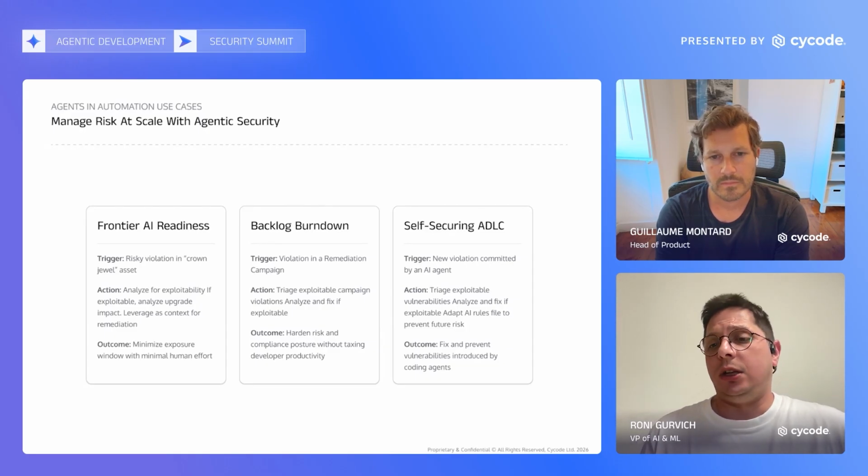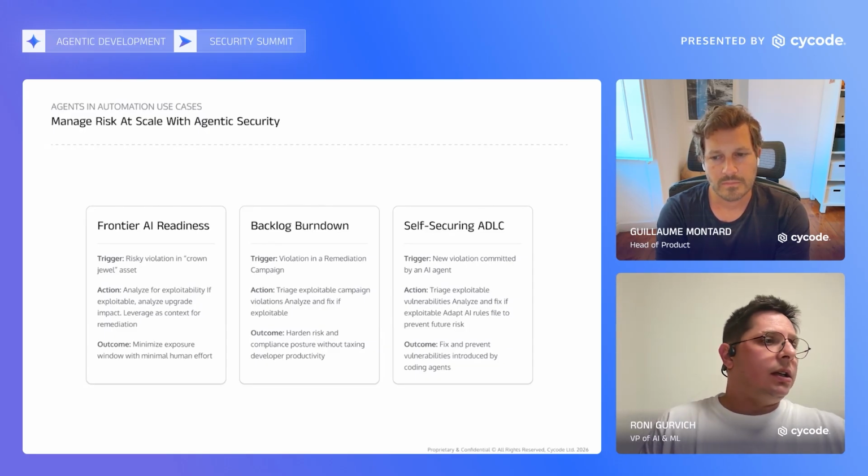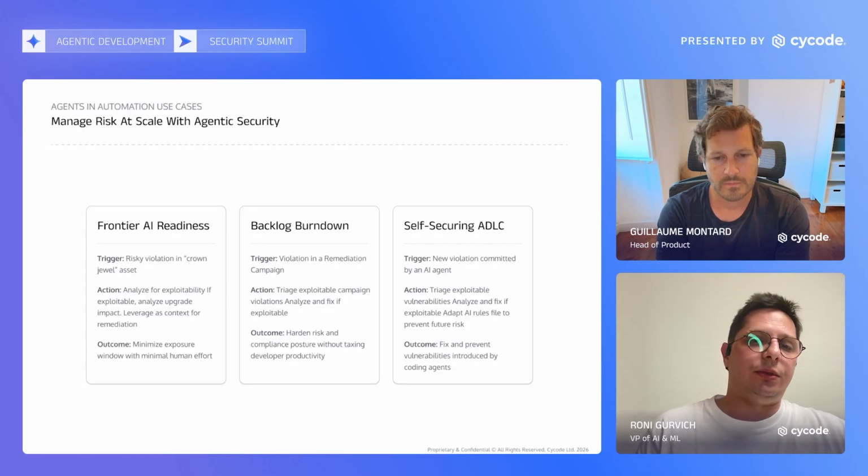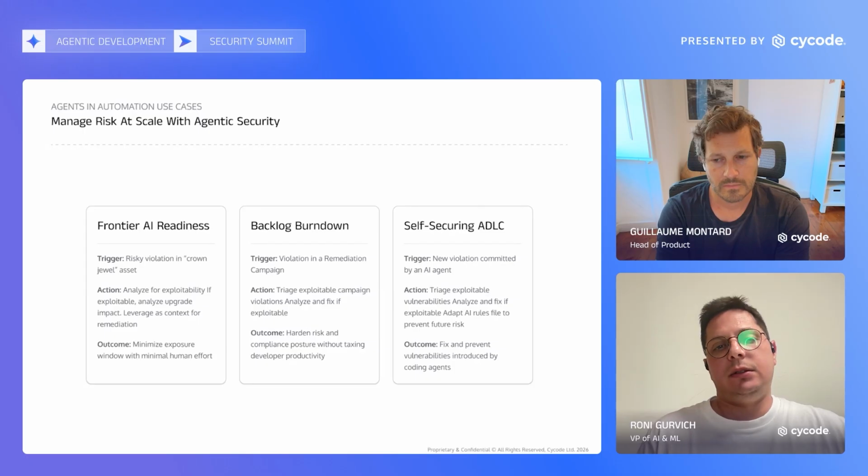So what happens now is you burn down your backlog, you have this set of vulnerabilities in this repo, and you're able to generate an AI rule file that would reduce the amount of those. Once you burn them down, in the next iteration, your AI rule file will adapt and evolve into something that is more sufficient and more relevant to the new situation and the new posture.